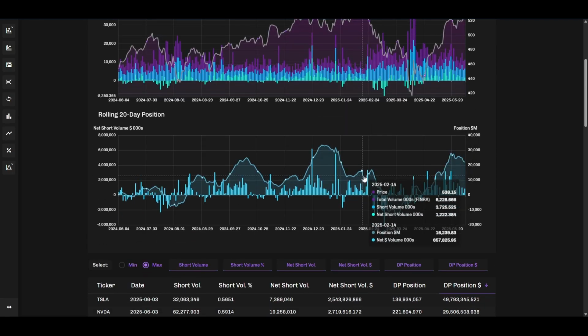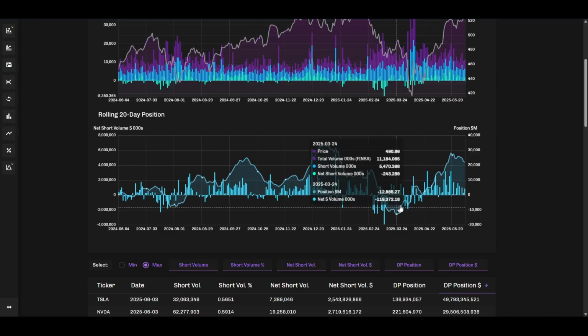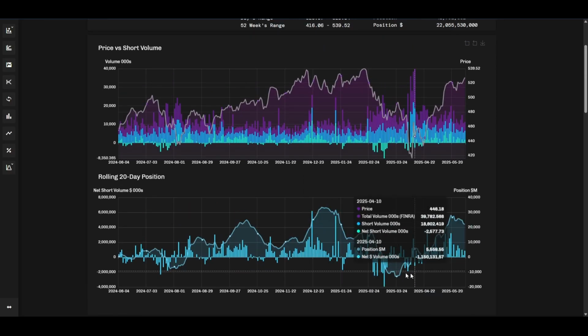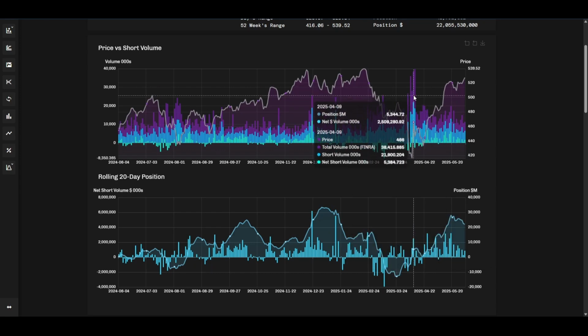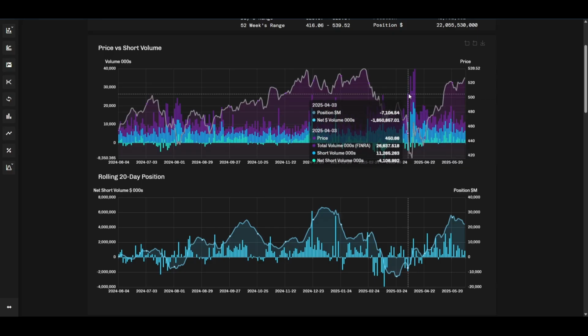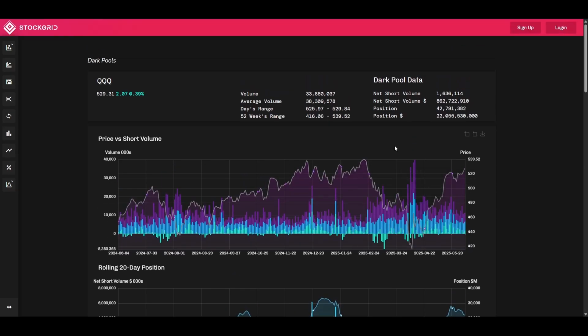As well as the net positions here being very short. So you can see while the majority of the retailers were shorting here, or selling their stocks or selling their QQQ options, institutions were buying QQQs through the purple, as you can see, dark pools, and they are the only ones having access to them.